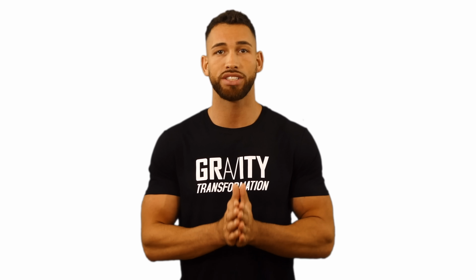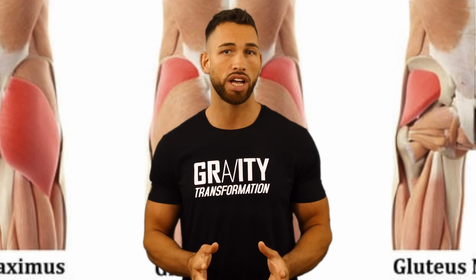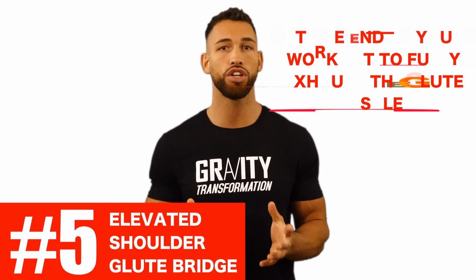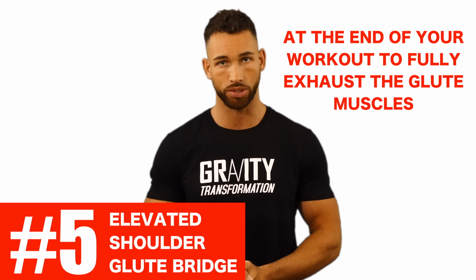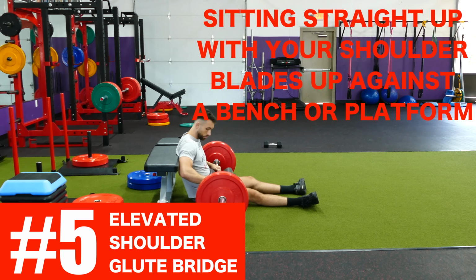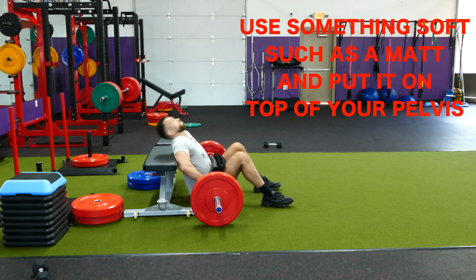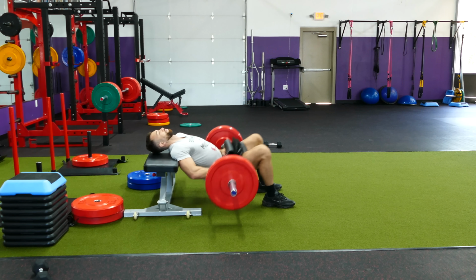The next exercise is one that isolates your glutes as opposed to the other compound exercises that I've been talking about. This exercise is known as the elevated shoulder glute bridge, and it's really great to throw in at the end of your workout to fully exhaust the glute muscles. Start by sitting straight up with your shoulder blades up against a bench or a platform. Use something soft such as a mat or a towel and put it on top of your pelvis. Otherwise, when you get to heavier weights, it's gonna hurt.